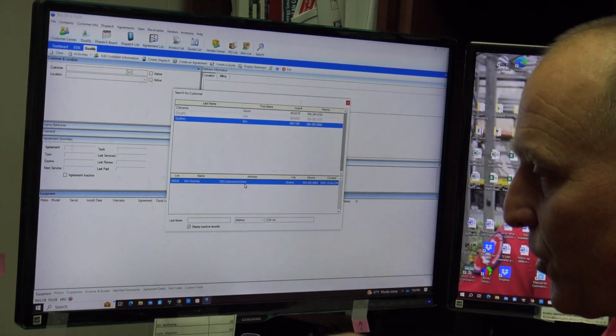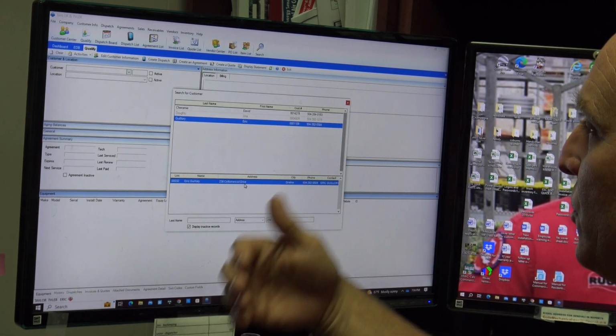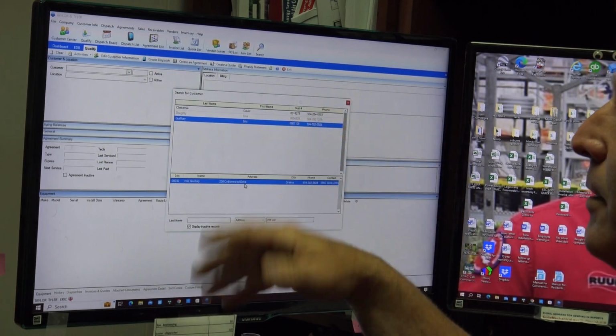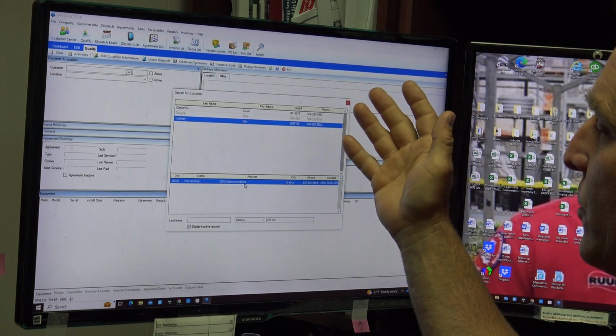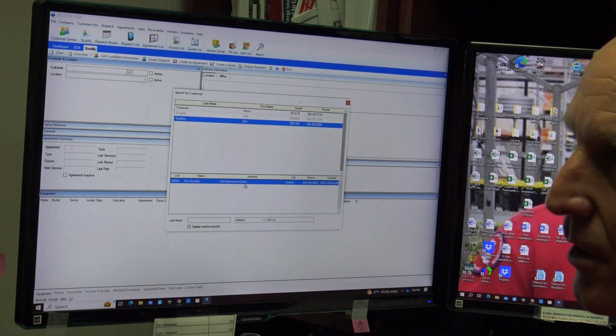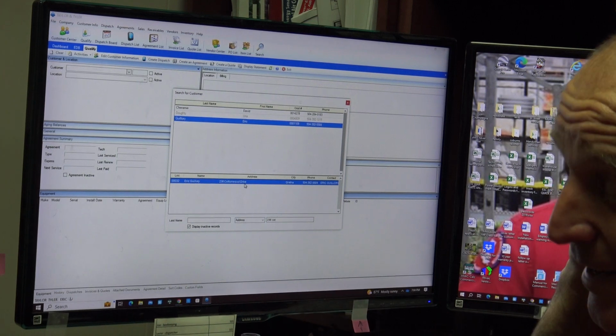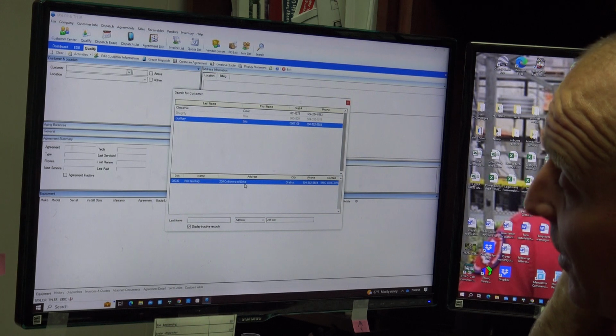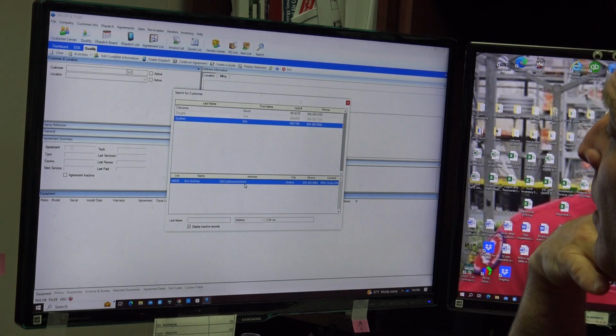Let's say the dispatcher does not key in the address, just takes David Jeremy and says, okay, David, what's your address? 1411 18th Street. Okay, I got you, David. Okay, you want to go ahead and add your mom in here as her address, put it underneath your name? Yeah, I take care of her, so just put her underneath my name. You know, she's elderly. I'm going to go ahead and pay the bill.